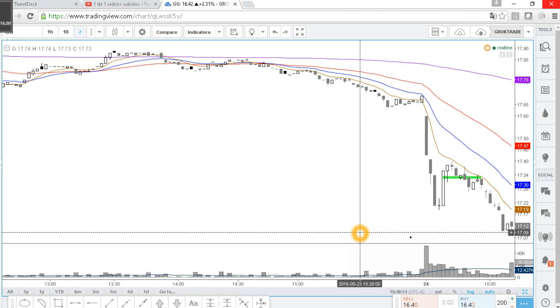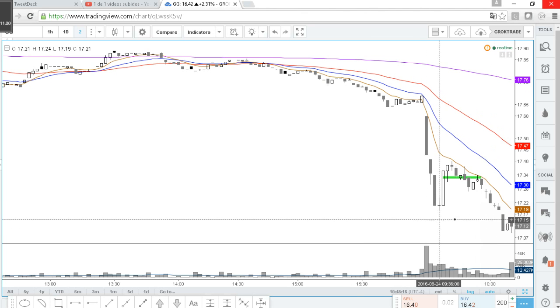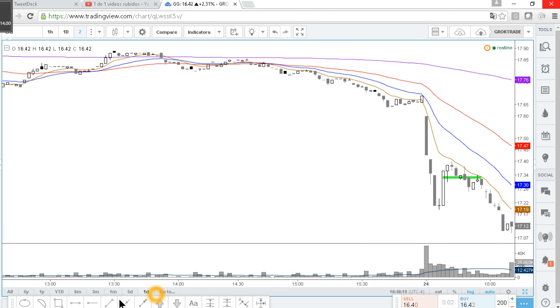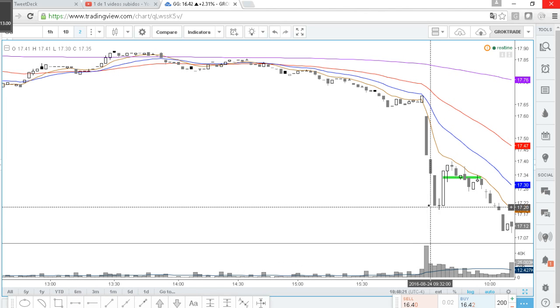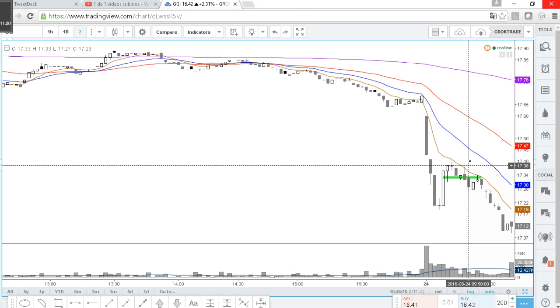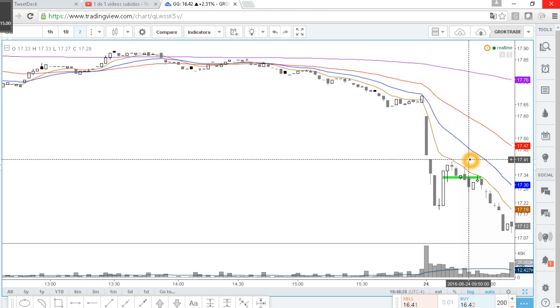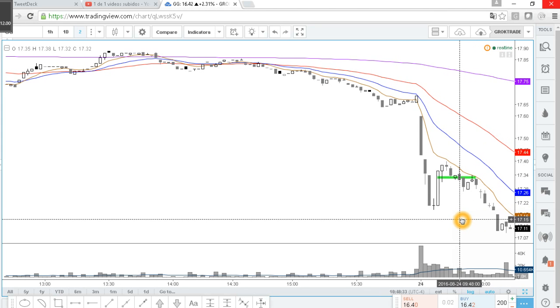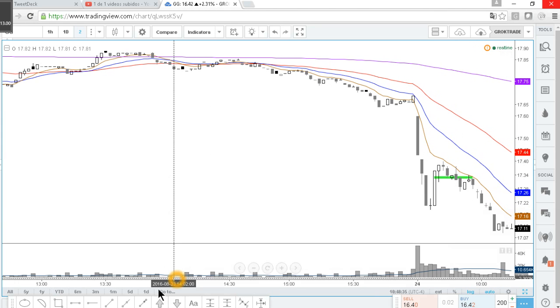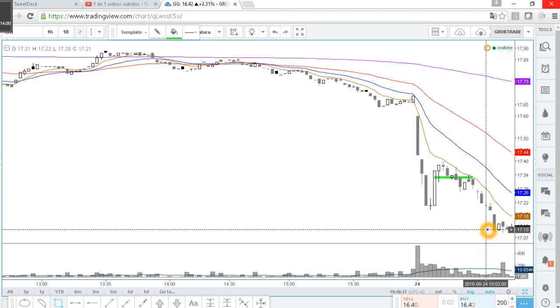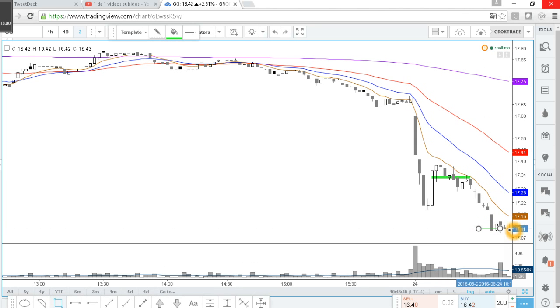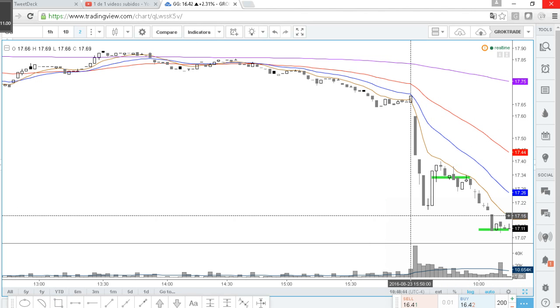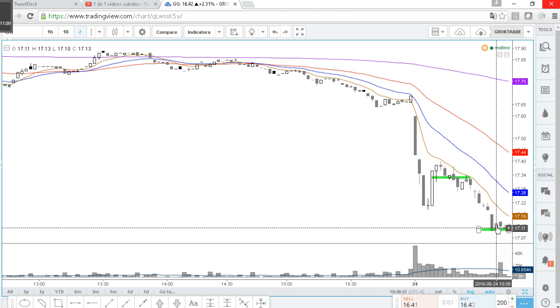I took profit right here, after we broke that level, the low of the day, which was right here at 17.20. My risk-to-benefit was great because my risk was just over here at 17.41. We have an excellent pattern in both time frames, so nothing is going to stop this. So I took it right here. Pretty soon I closed my position at 17.10, 17.11 actually, on this pullback.